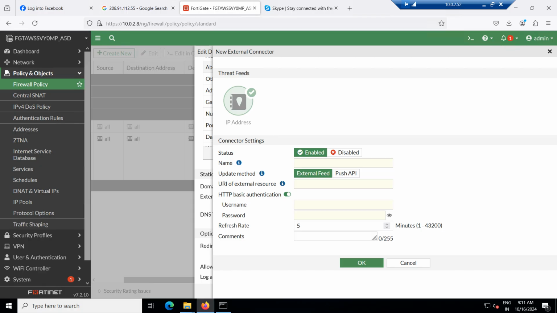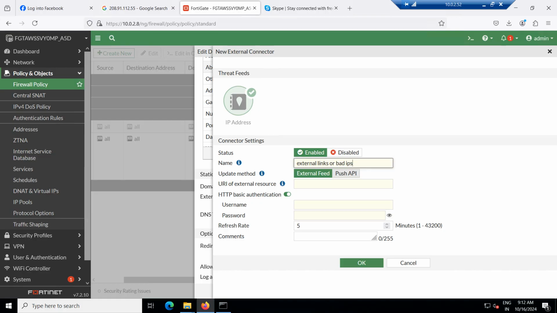If it gets matched, it is going to deny, or redirect to that IP portal. See here, status enabled, name, for example, you are giving external link or webs or IPs, or you can say bad IPs, right? This is the name.